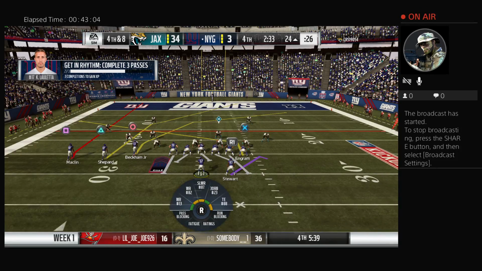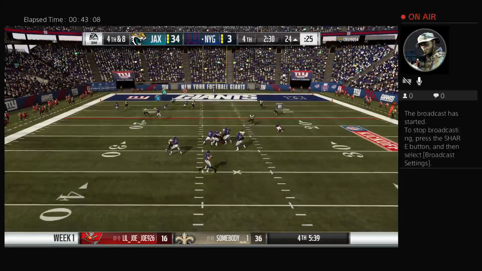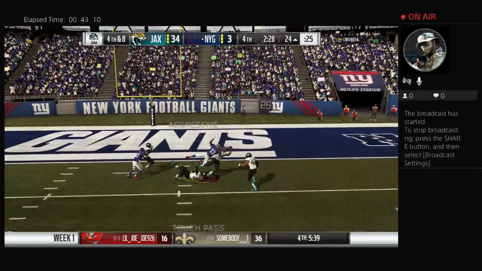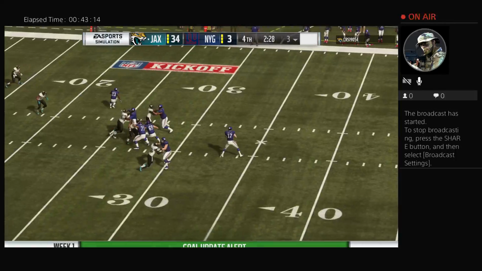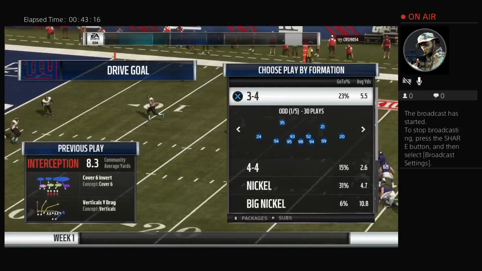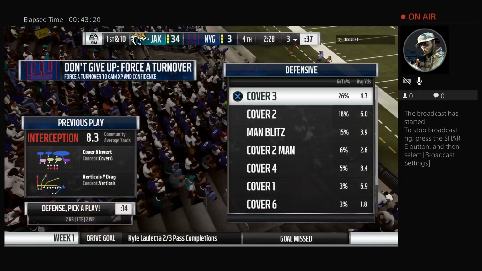Detroit! Let's go! Desperation time on 4th down for Lauletta. Into a double team, and it's intercepted. Picked off by the linebacker, Miles Jack. And a big turnover there as his guys will get the football back.